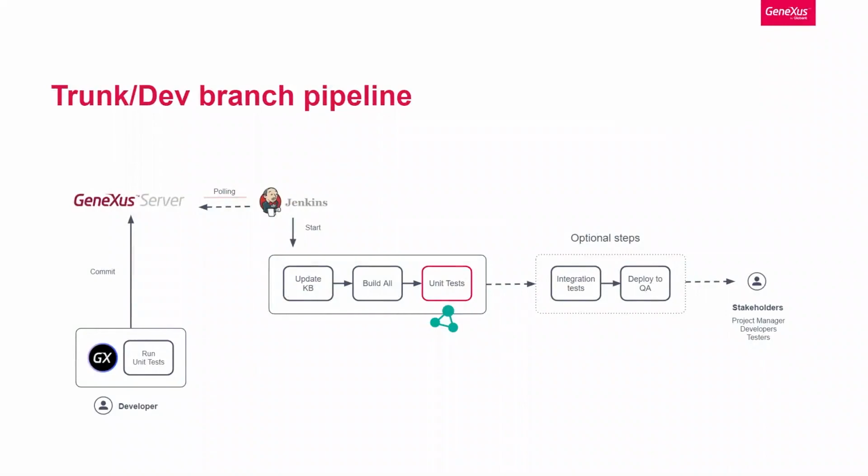Trunk Dev Branch Pipeline. Trunk version is where developers are coding new features and/or fixing bugs. Those changes can be made over different objects by many developers, which means that they will make commits to this branch often. The best way to work in this version is to make sure that all developers' changes are integrated frequently, to make sure that the system is always in a buildable state and the quality of the code in your knowledge base is respecting good development practices.